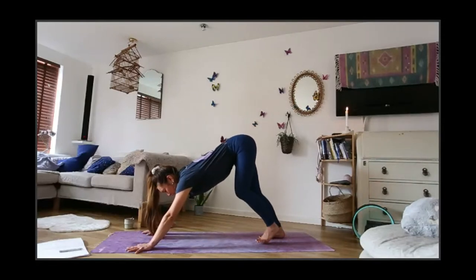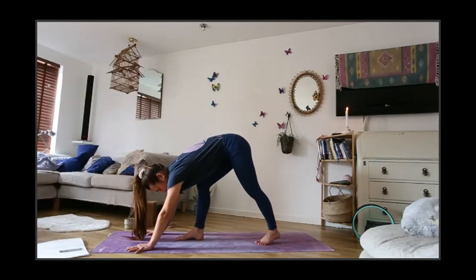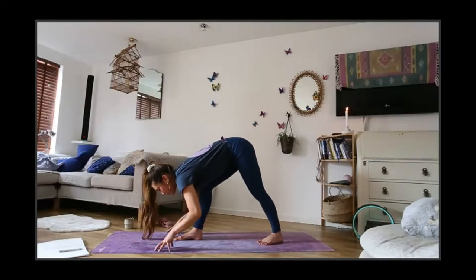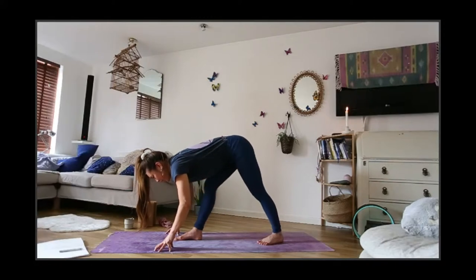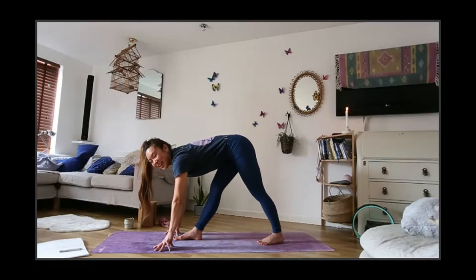So stepping the right foot forward, this time not so far forward, but halfway, kind of to the middle of your mat. Similar process, this time straightening the legs. So already you might find this a little bit tough, hands on the floor, and just pull yourself nice and long, nice and loose through the back.